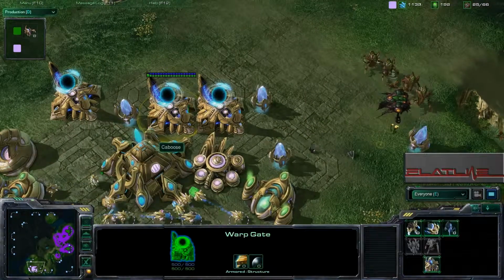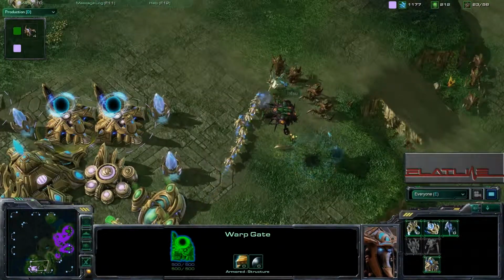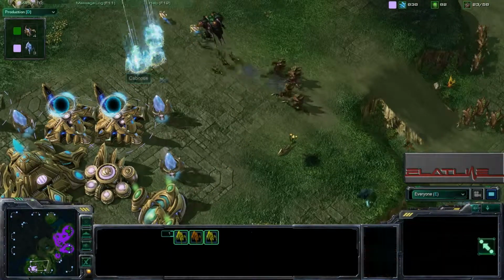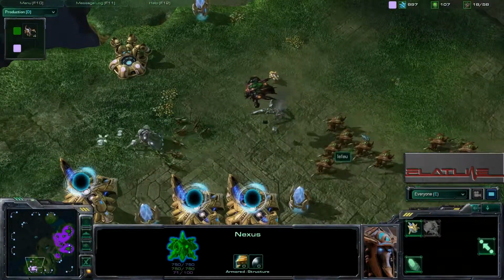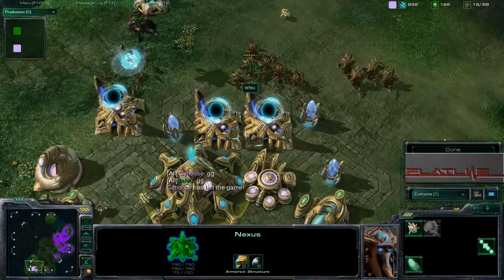And he does have enough money for everything. He's pulling probes to try and defend, but probes will go down very quickly to Hydras with doing very, very little damage. Could have used his Chrono Boost on his Warp Gates. A surprising amount of players do not know that you can actually do that. And with his remaining Stalker, gets surrounded by Zerglings and calls it.